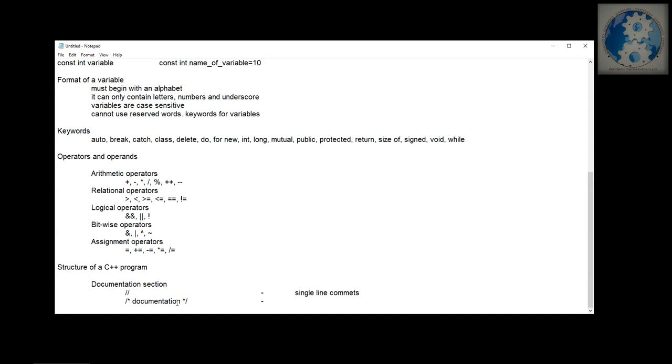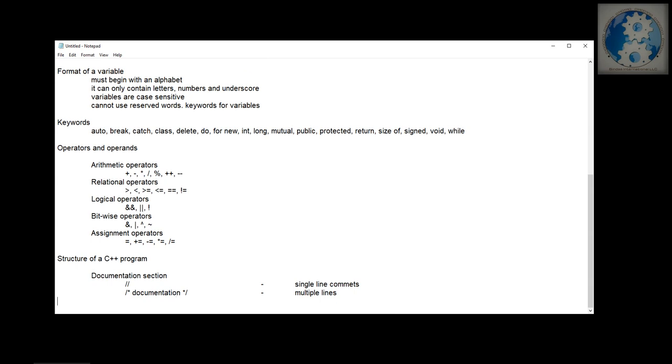This format is used when you are documenting multiple lines, right?